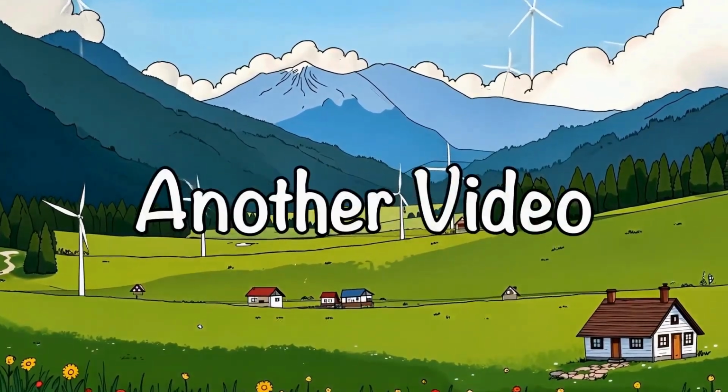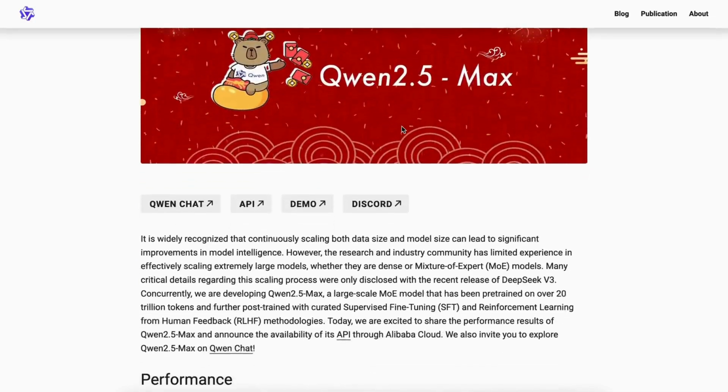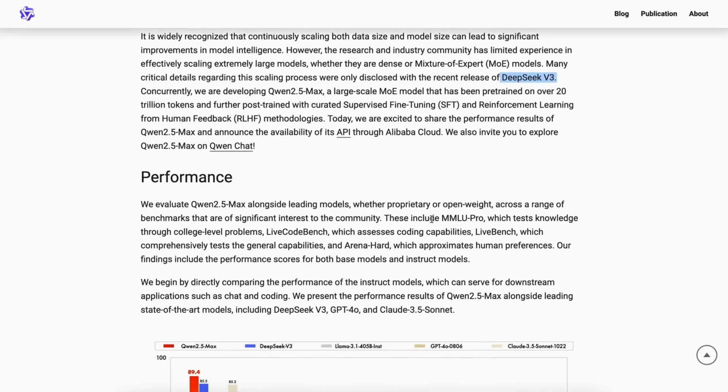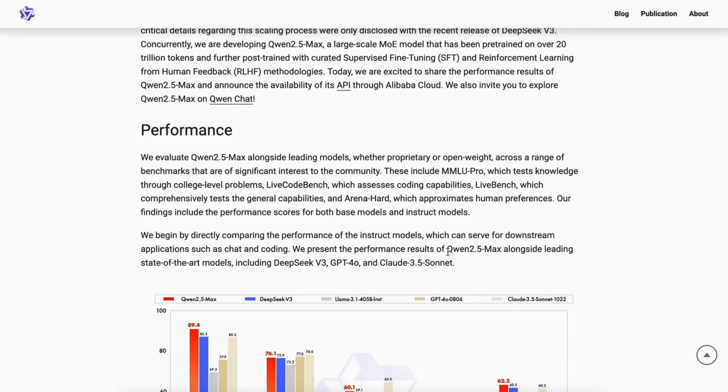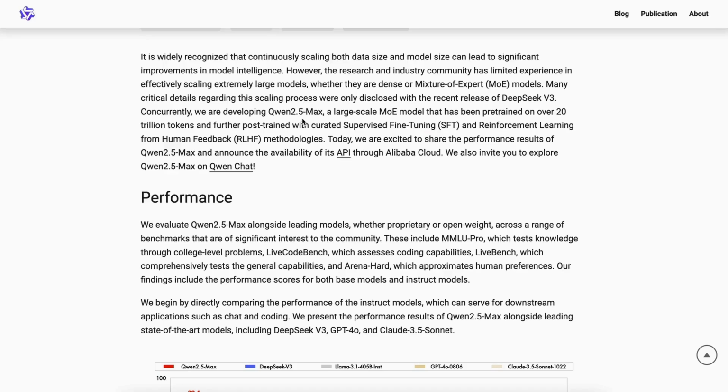Welcome to another video. So, Qwen has launched a new model, and it's called Qwen2.5Max. They say that this model is on par with DeepSeek v3, and they also say that it is a large MOE LLM pre-trained on massive data and post-trained with curated SFT and RLHF recipes. It's quite similar to DeepSeek v3. I mean, they are trying to ride the DeepSeek bandwagon a bit, as it seems from the posts and stuff.